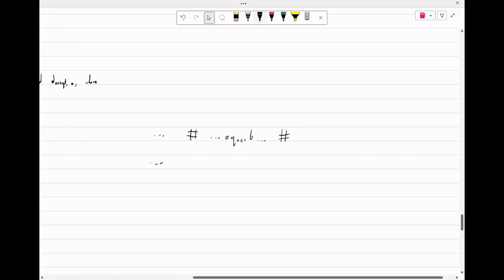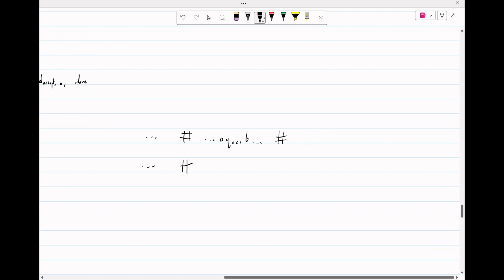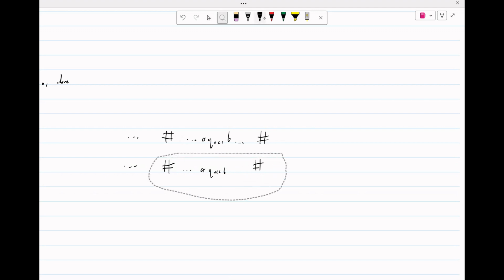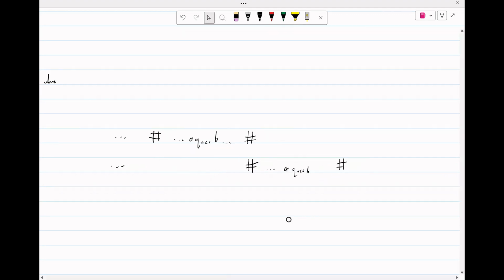And I have some things that match on the bottom. So what I want to make sure I'm able to do, because in actuality, this could be over here, right?